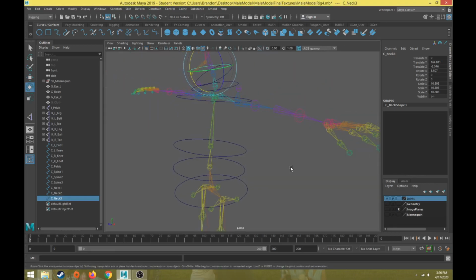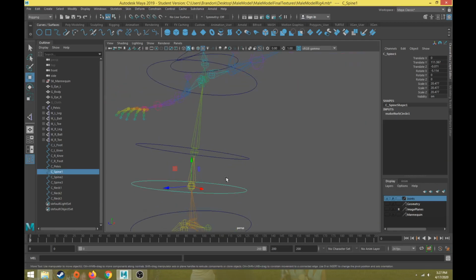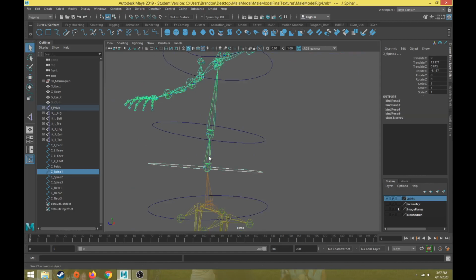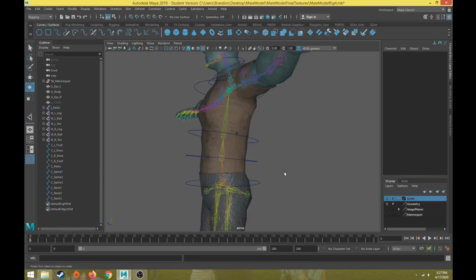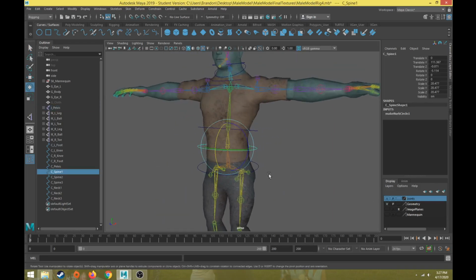So for spine joints, these are going to be forward kinematic controls. They need to rotate at the exact same angle as the joint that they're going to affect. So this control is going to rotate and affect this joint, this one right here. So they need to have the same exact rotate angle. All right. So the issue comes with the next step.